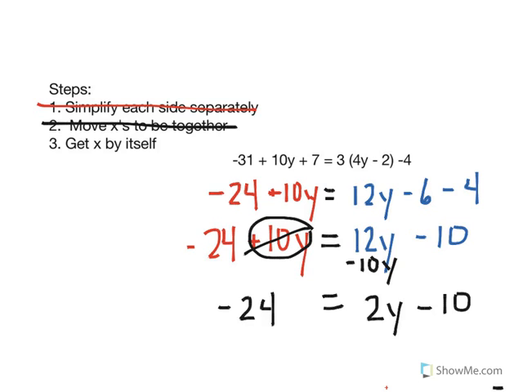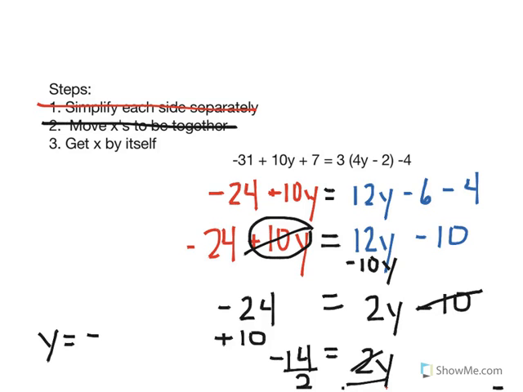So now I'm going to get the y by itself. Again, the same old game we were playing before. Move this minus 10 to the other side, giving me a negative 12 over there. And finally, divide. Oh, I'm sorry. I should subtract a little better. It's supposed to be a negative 14 over there. And then finally divide off that 2. And I get y equals negative 7.